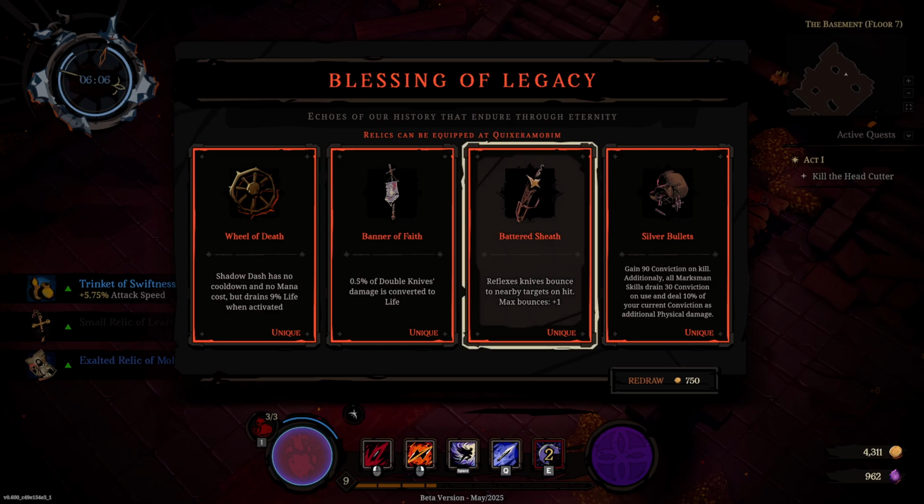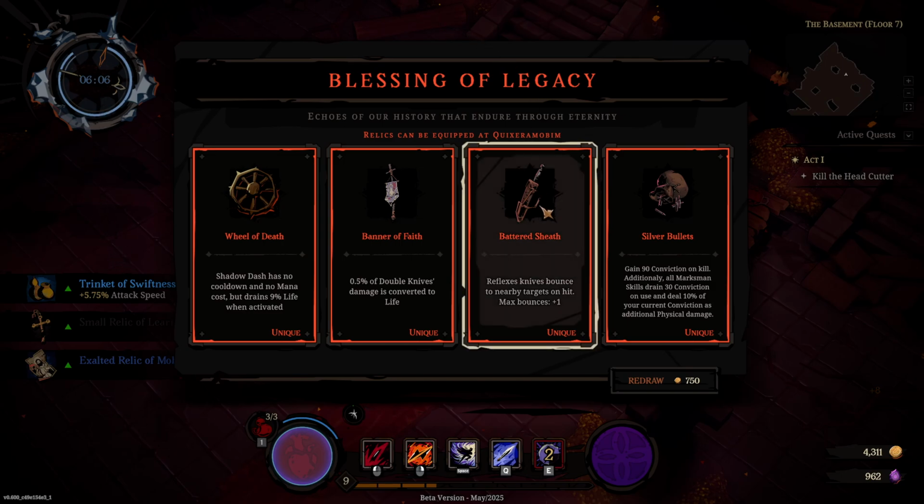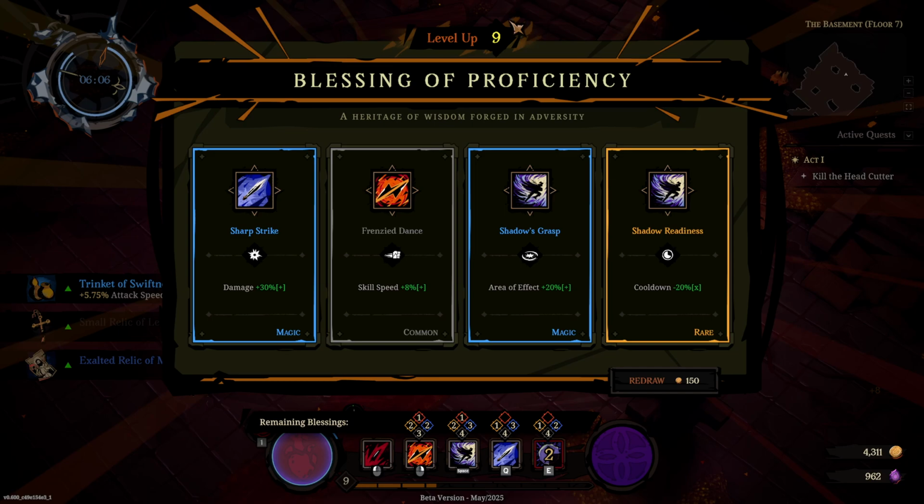Let's try that out. I think that's easier to fit. I've been using Conviction, which is pretty similar to Ward from Last Epoch. Kind of like Energy Shield, but it decays over time. I think that will be easier to fit into the current builds.